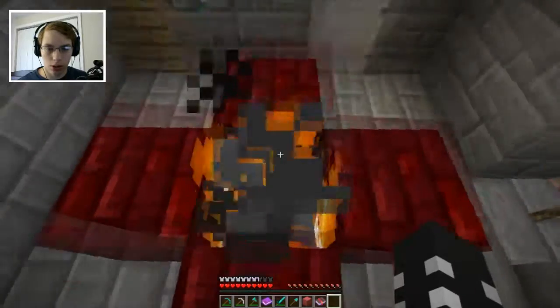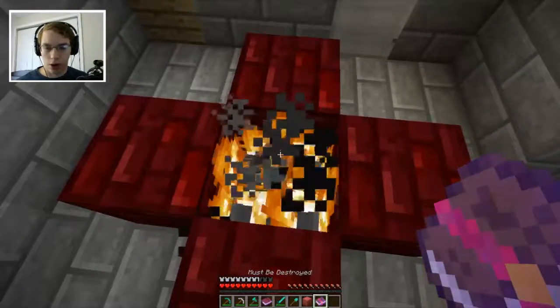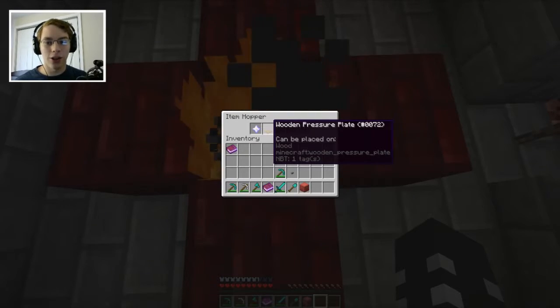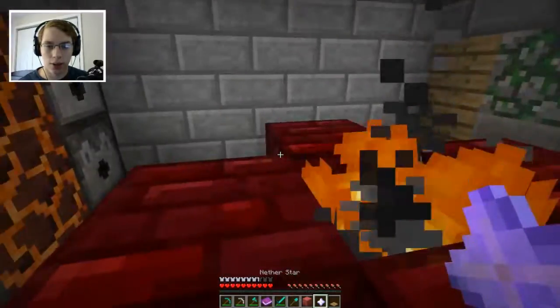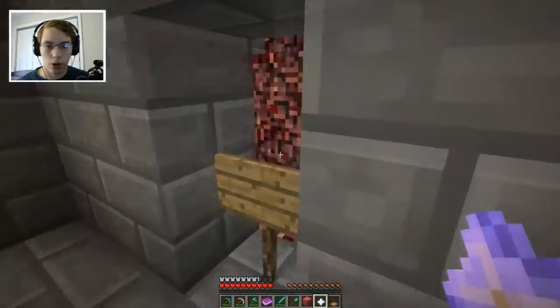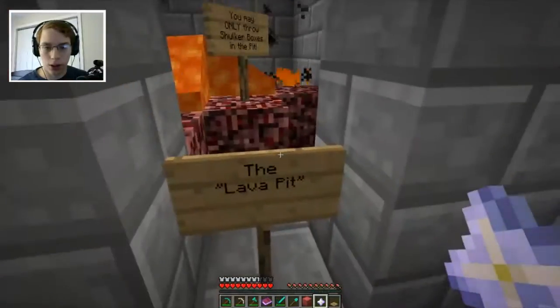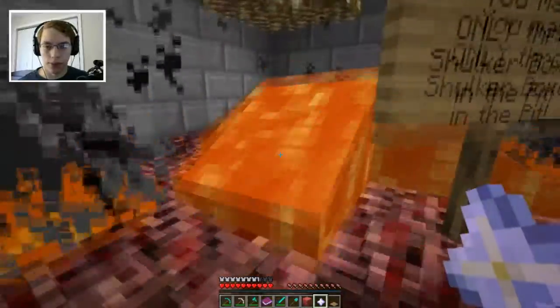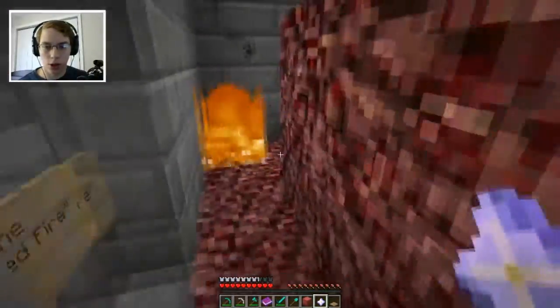Please read, it says. Oh, I threw the wrong book there. All right. Did that work? Hey, look, we got a wooden pressure plate and another star that can break stained glass. All right, cool. That's fine and dandy, but what I wanted to, the lava pit. You may only throw shulker boxes in the pit. Okay, don't know why I want to do that, but let's just keep going.